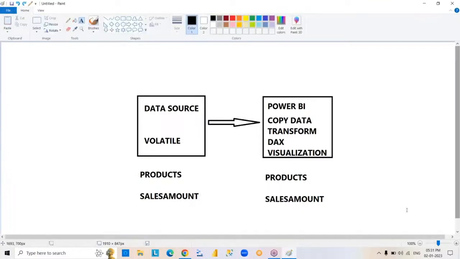For example, you copied products table with sales amount column from source to Power BI. So now you are going to create some report. See, what is the final scenario we are doing in Power BI? Report creation only, dashboards creation only, right? Finally, in Power BI, reporting, report creation, dashboard creation, we are going to do.